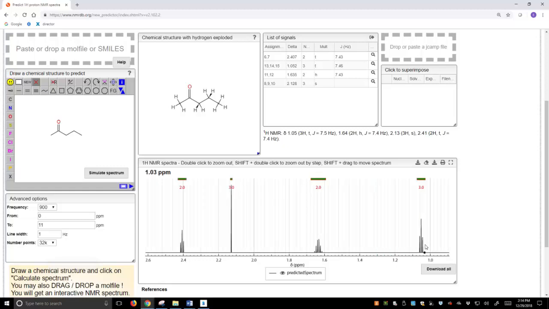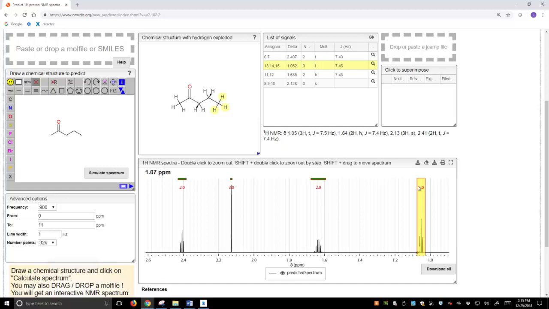We can zoom in on these, just click and drag across the spectrum. And here's what we get. And when it comes to multiplicity, this structure follows these very simple multiplicity rules that we've already seen in other videos. So here we have a triplet on the end. This triplet corresponds to, let's hover over the signal and we'll see, oh, it corresponds to those 3 hydrogens.